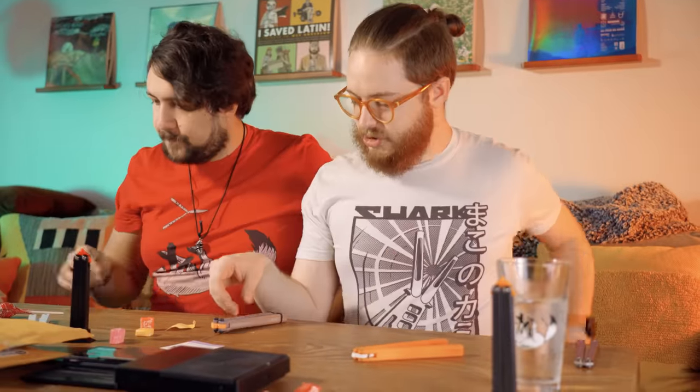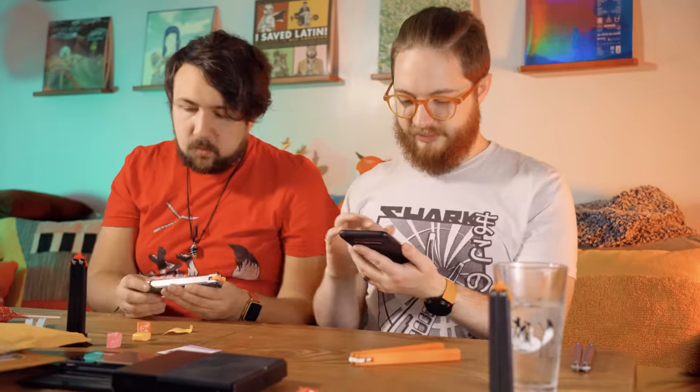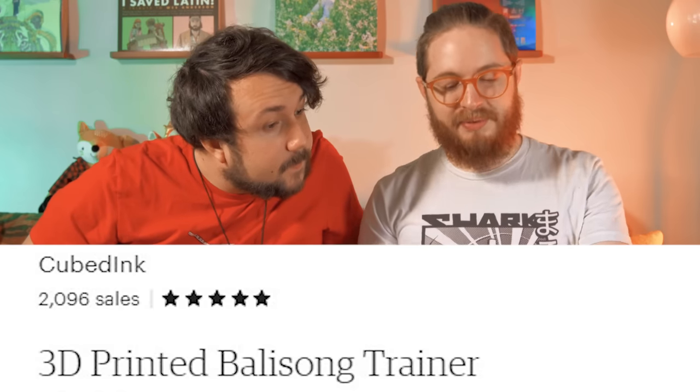Yeah, so we got a big chunky chungus here from Cubed Inc. Let me pull up the listing. Okay, so this is the 3D printed Balisong trainer that is $22. $22 from Cubed Inc. And we ordered the gray and orange. I'll let you flip. Okay, I get to. It's got heft to it. Oh, wow.